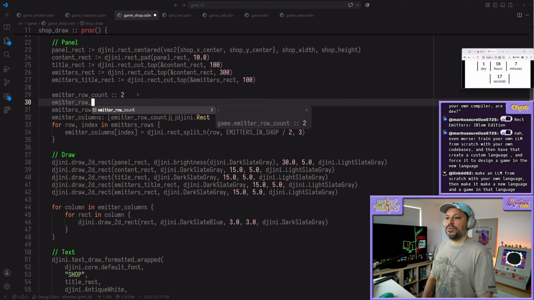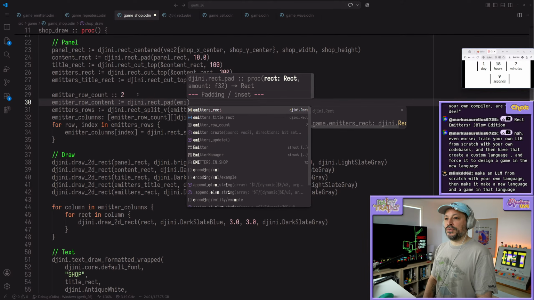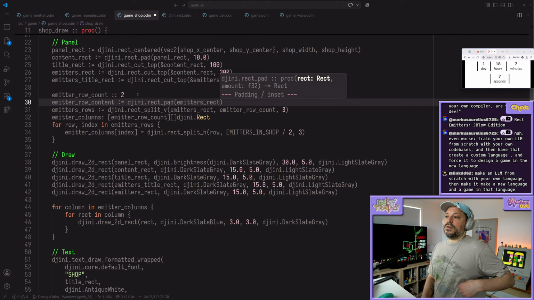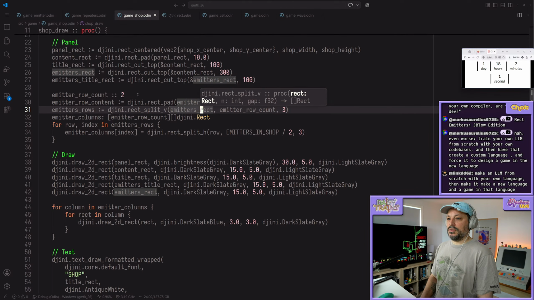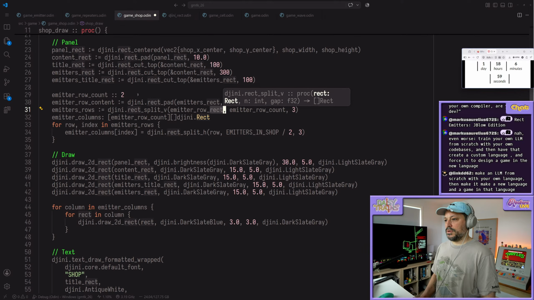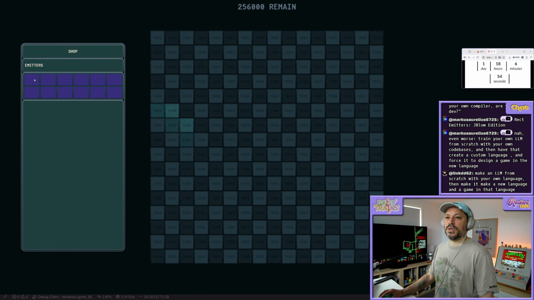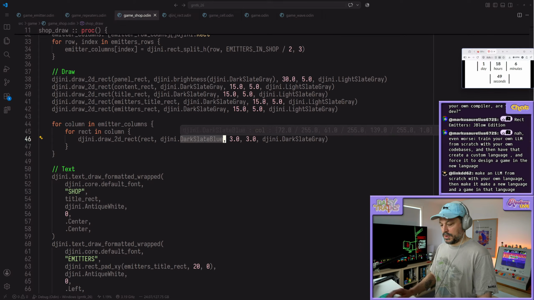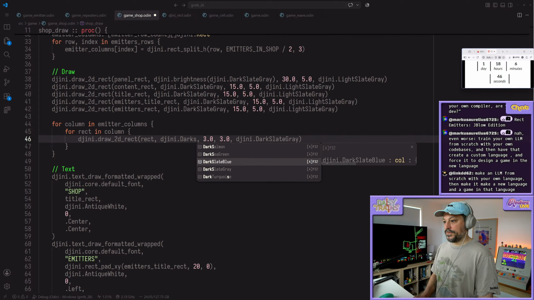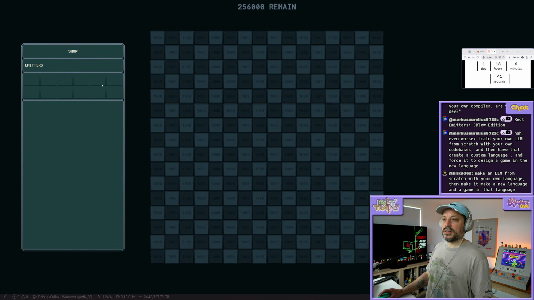Emitter row content equals genie.rect pad of the emitters rect by like 10, and then this is the emitter row content. Yeah, perfect. How is that dark slate blue? These colors are not the colors. Oh yeah, there they go.